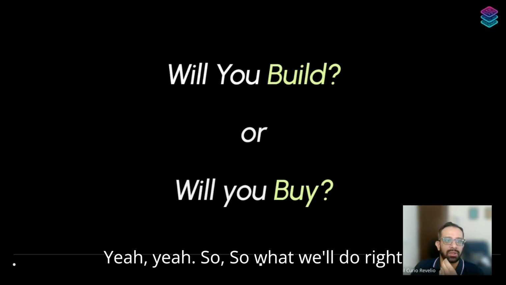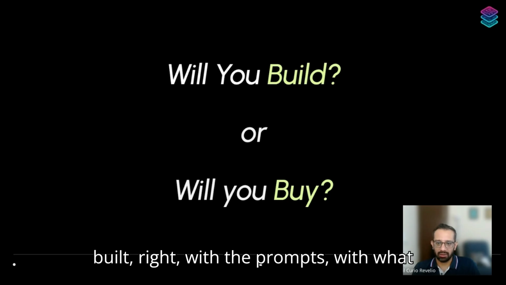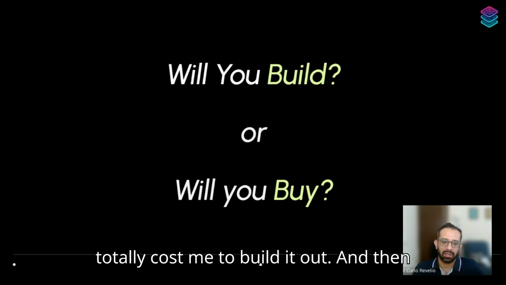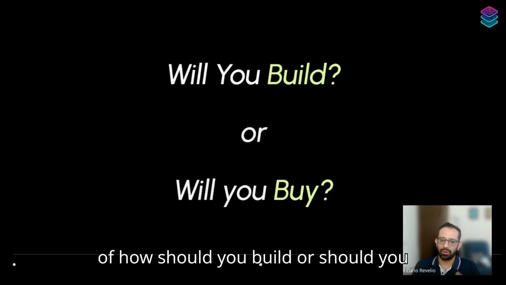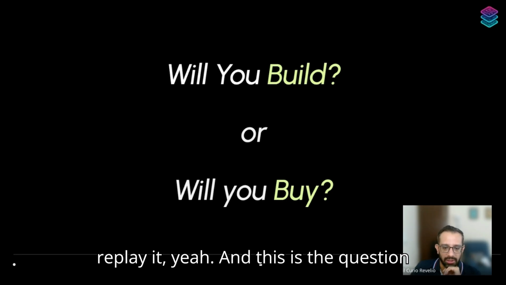So what we'll do right now is show you what we built, with the prompts, with what the errors were, and how much it totally cost me to build it out. Then we'll go into a comparison, a summary of whether you should build or buy, right? So just switch my screen to Replit.